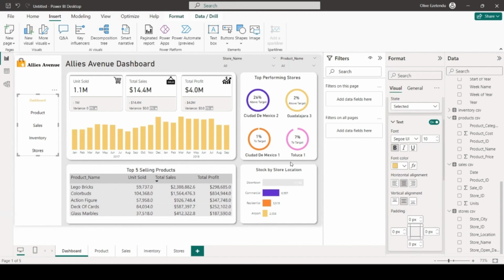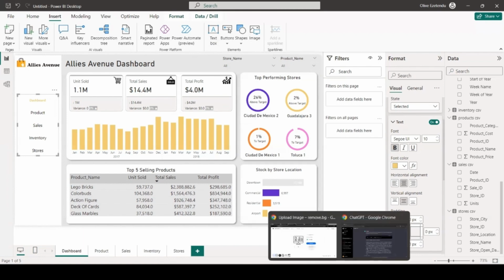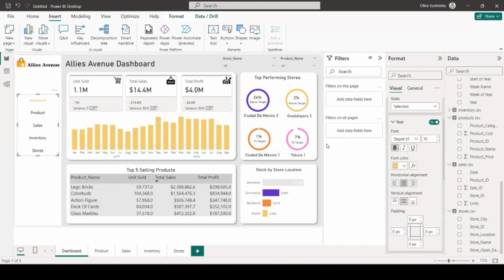All right, so the next thing we're going to do now is to put the icons there. For that, just go to your Google Images and type dashboard icon, product icon, sales icon, inventory icon, and store icon. Then go to the remove background app and just remove the background and fetch them in here.